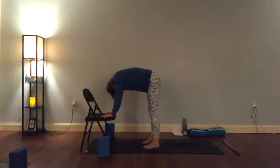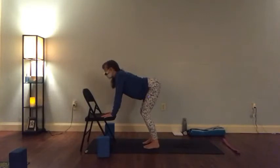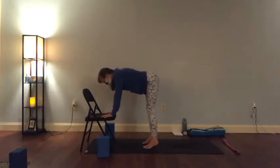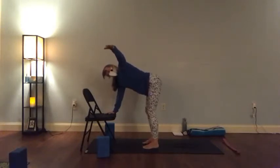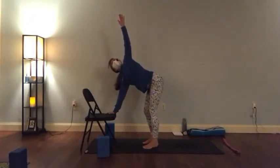Good, and we'll finish off the one that we're on or that we're moving into. Let yourself come back to more neutral spine, looking between your hands, and then just turn your head to look to the right and let your right arm come up straight out from your shoulder, palm faces down. You can stay just right there for another breath or two, or you can have the hand rise up higher towards the ceiling if you want, if your shoulder lets you.